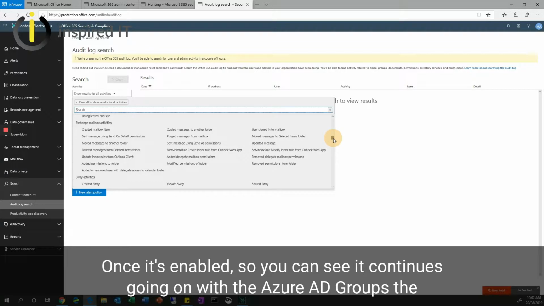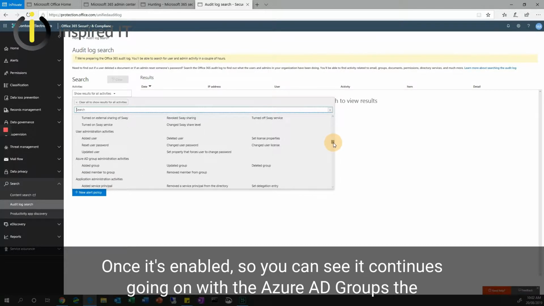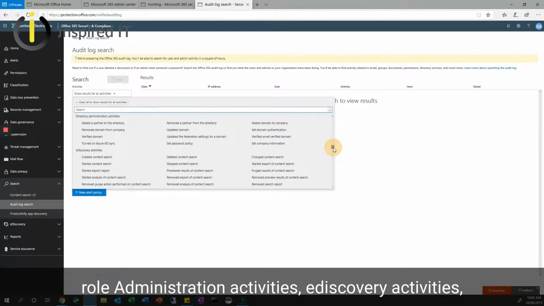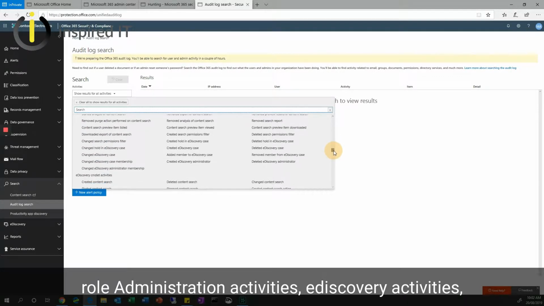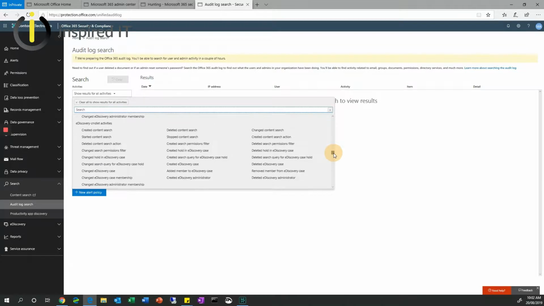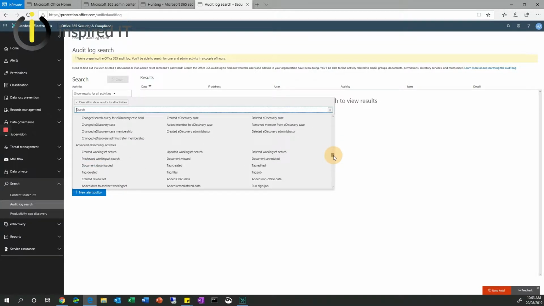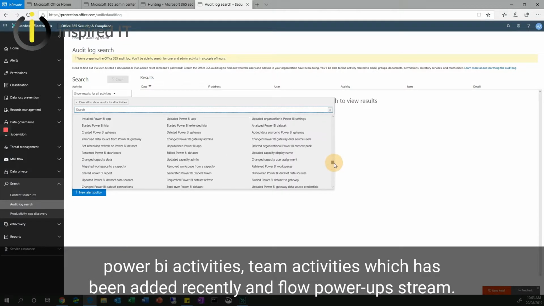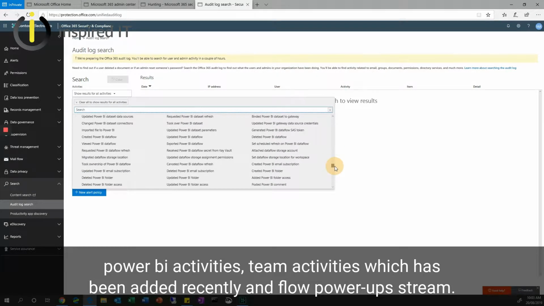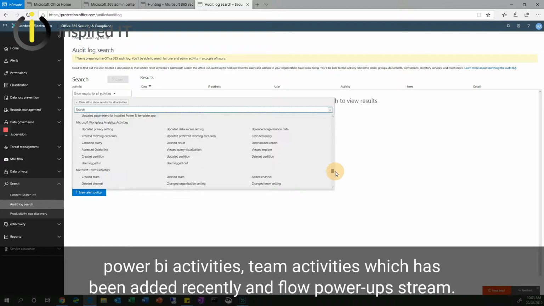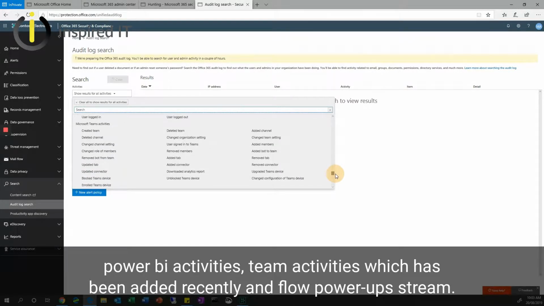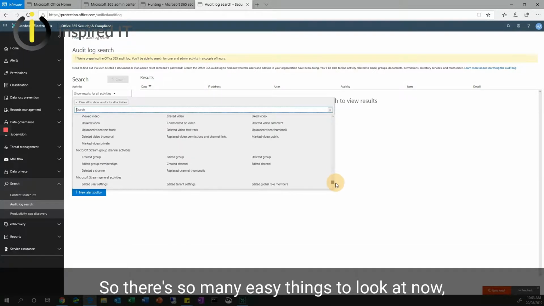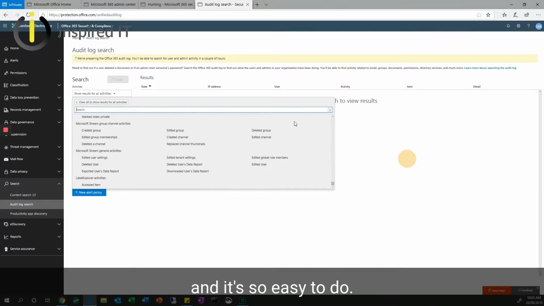So you can see it continues going on with the Azure AD groups, the role administration activities, e-discovery activities, Power BI activities, team activities, which has been added recently, and flow, Power Apps, stream.